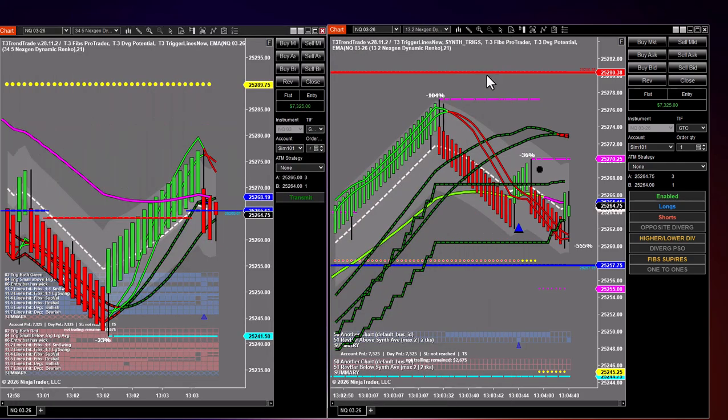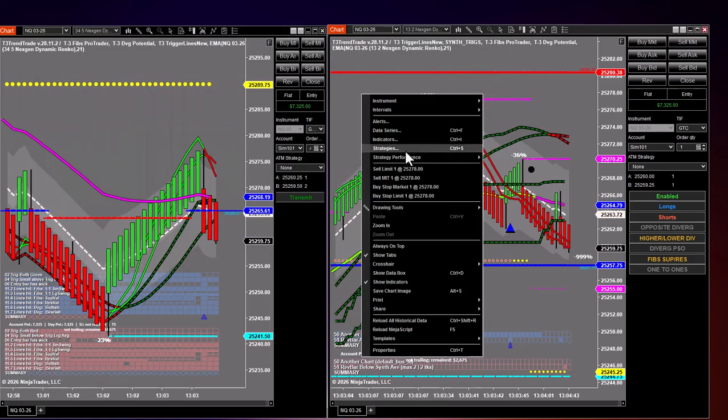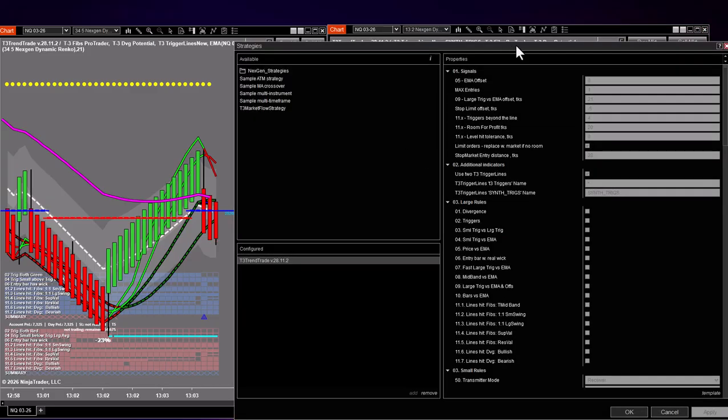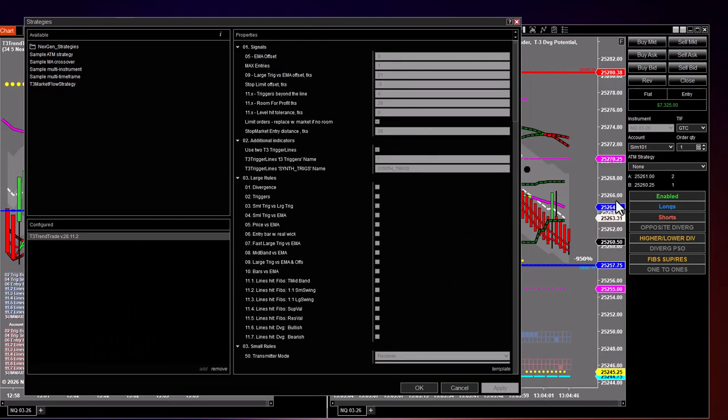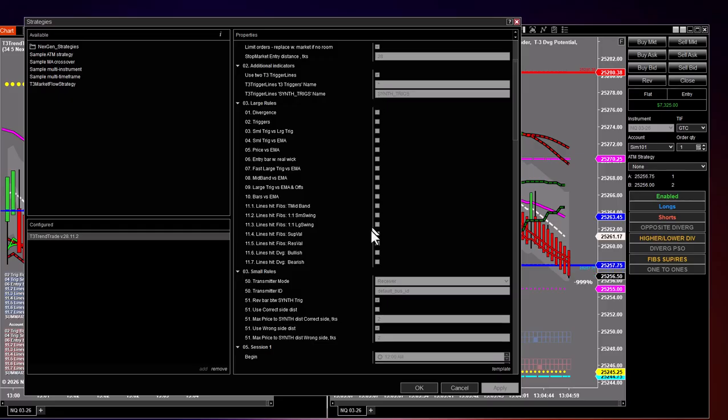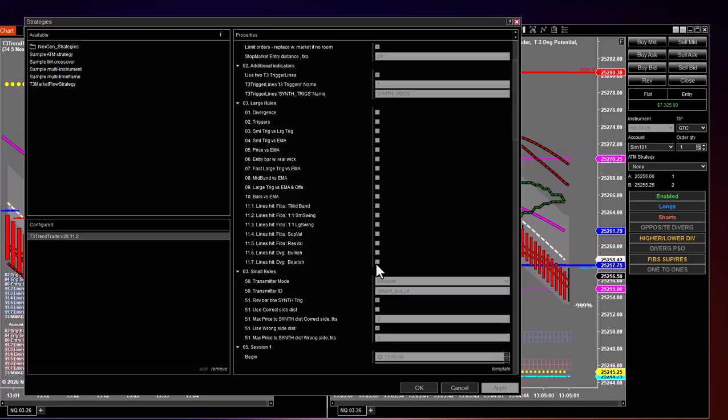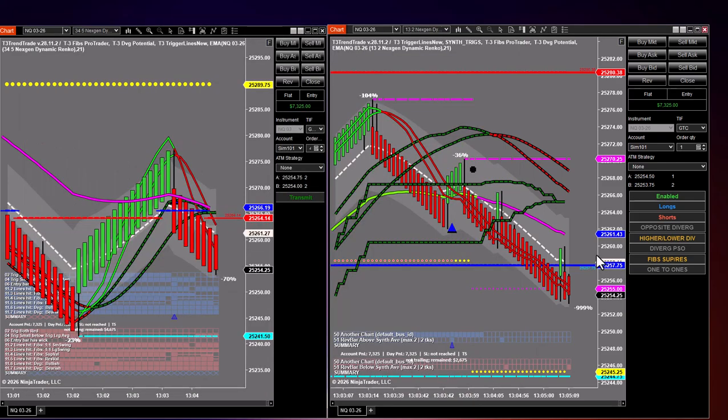And then the nice thing is you get the same ability on the smaller chart. The smaller chart's the receiver chart. Whenever there's a potential signal on the big chart, the small chart will read where the triggers are and all the good stuff. The short version is I don't have any filters active on the small chart, which I don't think is right. I think you're probably going to want support and resistance or whatever. You can add that as you see fit.